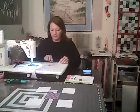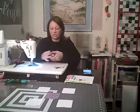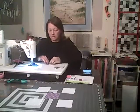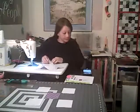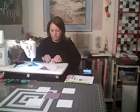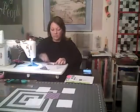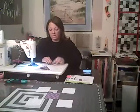All right. And I'm just going to finger press them. They are on the bias, so they will kind of stretch if you yank. Don't yank. Just nicely fold it back. Hold one end at the top and just run your finger along it slowly. Should lay nice and flat. Okay, there's 2. I try not to stretch them when I'm finger pressing any kind of diagonal seam, or else it just comes out a wonky block. Wonky block. Oh my god, that almost sounded weird. So you don't want that. That's why I hold it as I go.